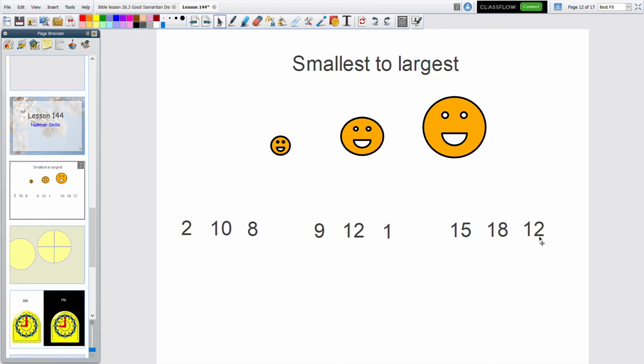Did you say 2 is smaller than the other 2? You're right. So let's put that one here by the smallest one. Now we have a 5 and an 8. Which one do you think is the largest? 8 would be largest, so we're going to put it by the large face. So the 5 would have to be in the middle, right? Let's count from, let's say, 10. 10, 11, 12, 13, 14, 15, 16, 17, 18. So that is in the correct order. Very good.